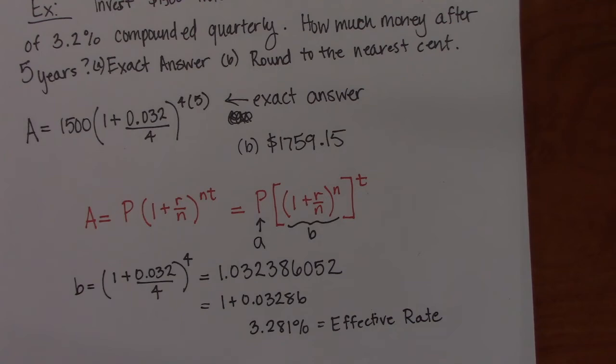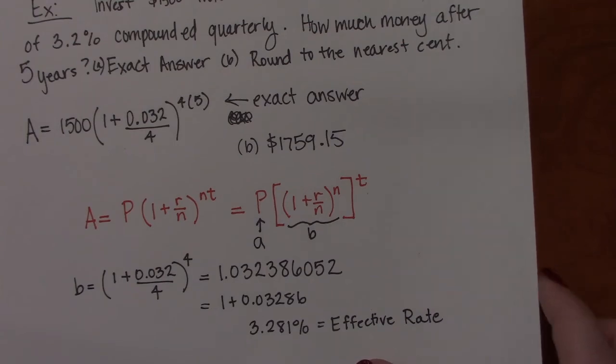And so what we mean by the effective rate is, on December 31st, let's imagine we deposited this January 1st, we did our 4 quarterly interest payments. On December 31st, your total interest for the year was 3.281% of the $1,500 you put in. If we had only compounded annually, then we would have only earned a flat 3.2. Where did the 0.081 come from? Well, that's the extra interest you earned on the interest you had previously earned when we compounded out. So there's a fun example that I like to do that illustrates this a little bit better.